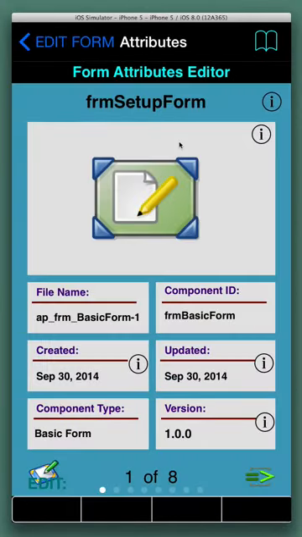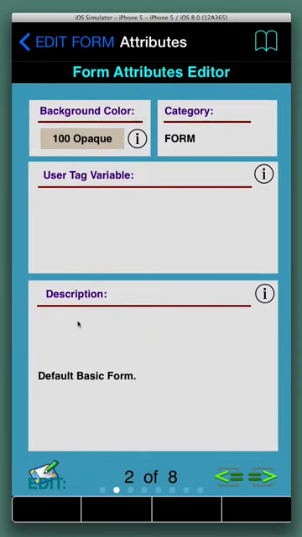Okay, let's come here. And so now we have the form set up, and we need to at least say something in the description because we have the default description.